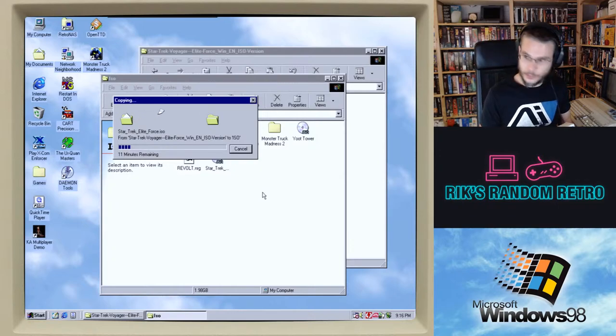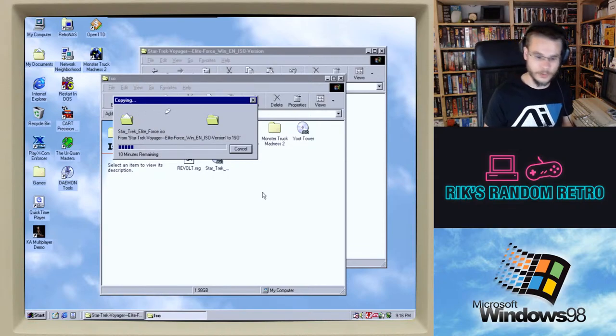Because the actual minimum specs, and I'm looking at it right here on the box, are 3D hardware accelerated with full OpenGL support, as expected. A Pentium 2 233 megahertz processor with an 8 megabyte video card, or an AMD K6-2 350. It doesn't say anything about recommended, just the minimum. So yeah, 700 is overkill almost for this, but not as overkill as say a gigahertz or faster machine would be, right?